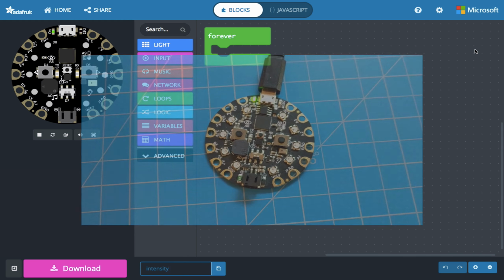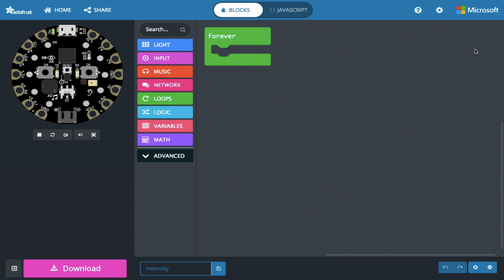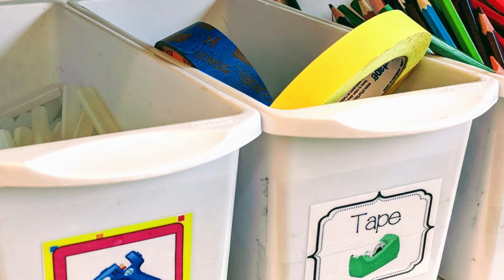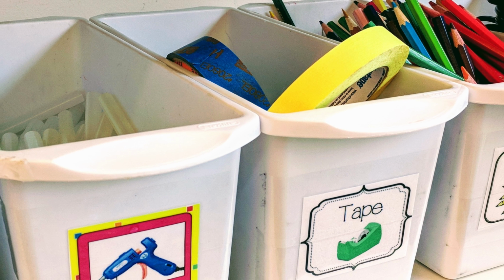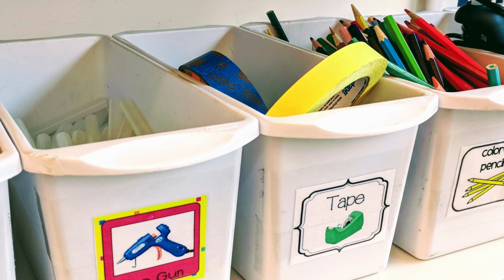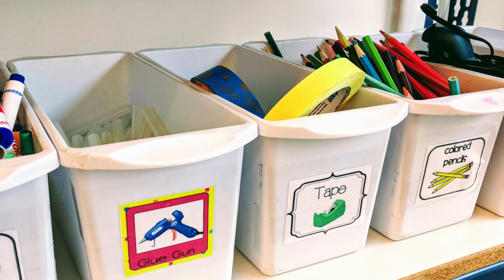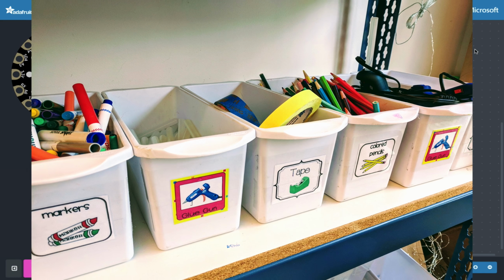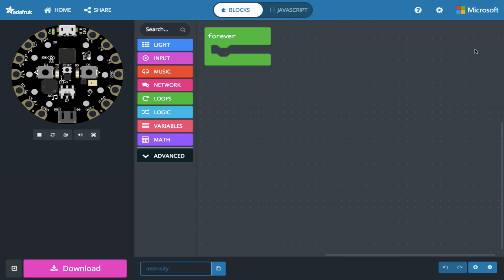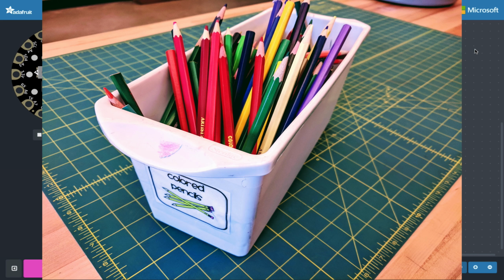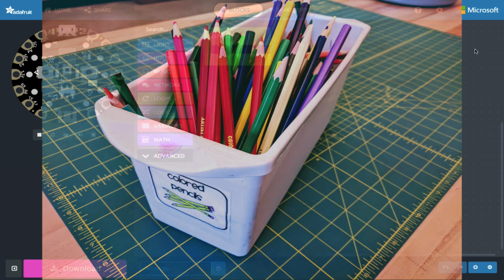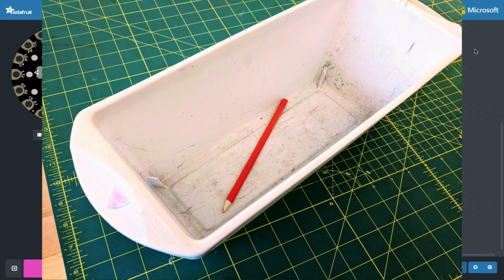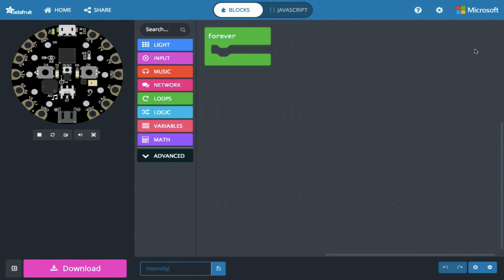So I like to think about variables as being similar to the plastic storage bins that I have in my classroom. Those bins have labels on them that describe what's inside the bin, and the bin might be full of materials, and then I hand out the glue sticks or the pencils one by one, or maybe in fives or whatever it might be, and then the bin might be empty. And then at the end of the class period, I might collect the materials back and fill that bin back up. Students might dump all the stuff back in there at once, so it fills up quickly, or it might be one by one. But it's a bin that contains a number of materials.